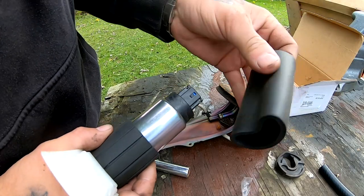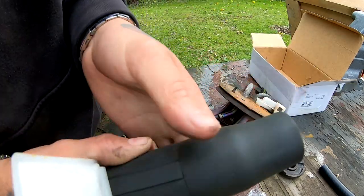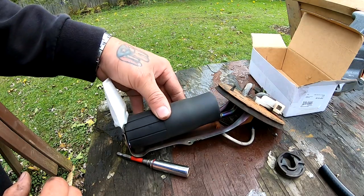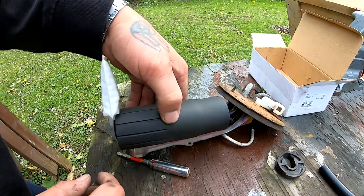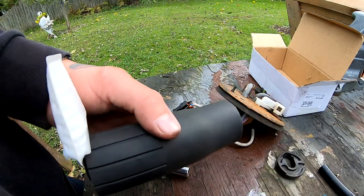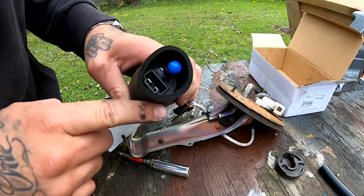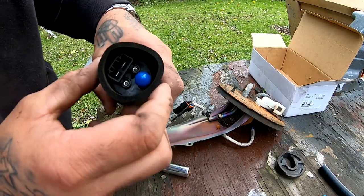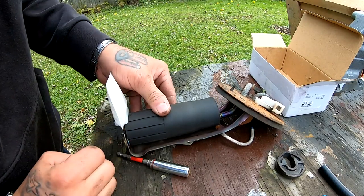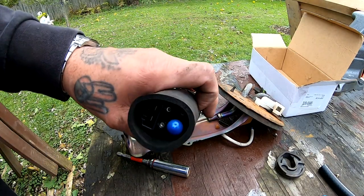So this sleeve that I was talking about, it looks like it goes over like this, but look how big this fits. I guess it kind of like insulates the pump or whatever. I don't know, this just looks ridiculous with this sleeve like that. And this one, the original one, didn't have a sleeve on there at all. So I don't know, maybe I could just trim it. Or maybe they designed it like this to cover the wires, I'm guessing. I'm not quite sure. Do you guys know why this sleeve was designed like that? Let me know in the comments below.